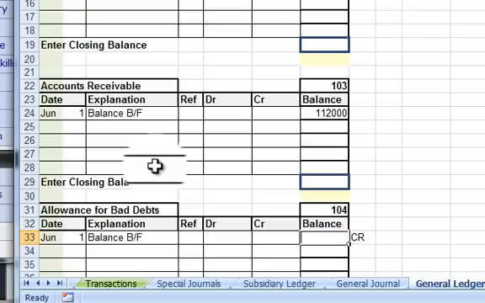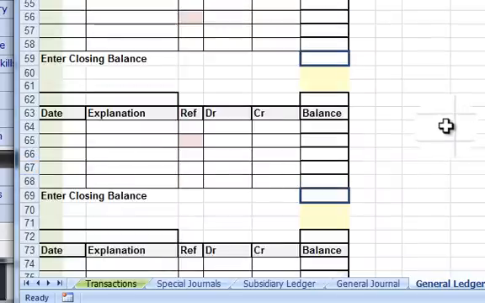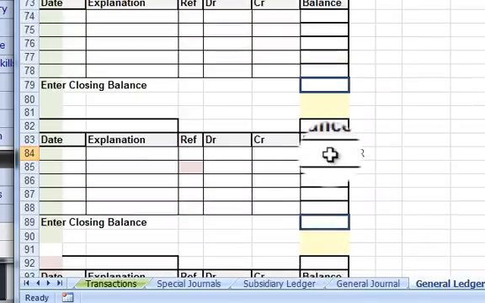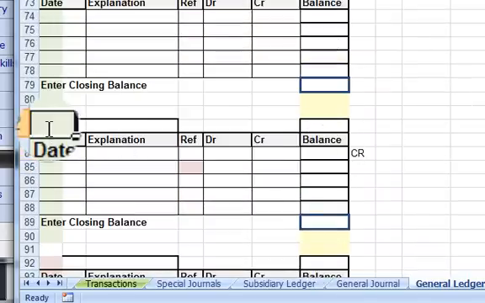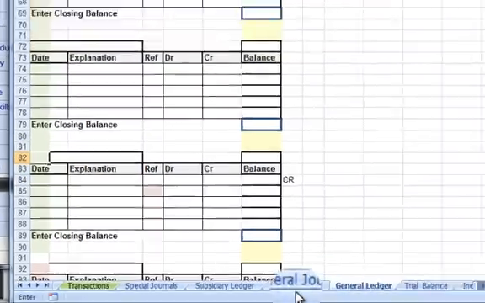and that is 6,000, and you'll notice that 6,000 is in the credit column. If you go down also in the assets under non-current assets, you'll find accumulated depreciation as a credit. So that'll be a bit of a clue that when you get down to this credit item here, this account should be accumulated depreciation. Right, that's getting you through the general ledger.